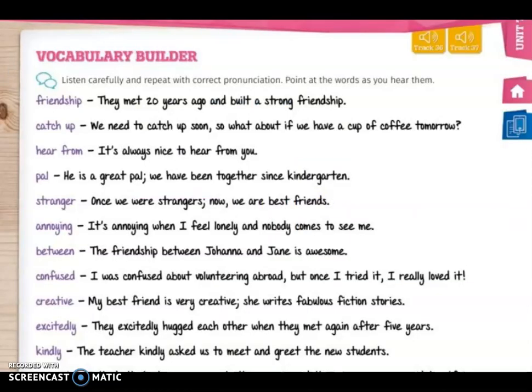On page 272, you have the vocabulary builder of Unit number 7. First, you are going to listen to track 36 that you are going to find on the AMCO platform. So you will listen to the words, and then you will listen to track 37 so you can hear the pronunciation of the sentence. You have to repeat and practice your pronunciation, and you are going to point and number the words in the order that you heard. Once you finish this part, in a Word document, you have to translate all the words to Spanish.